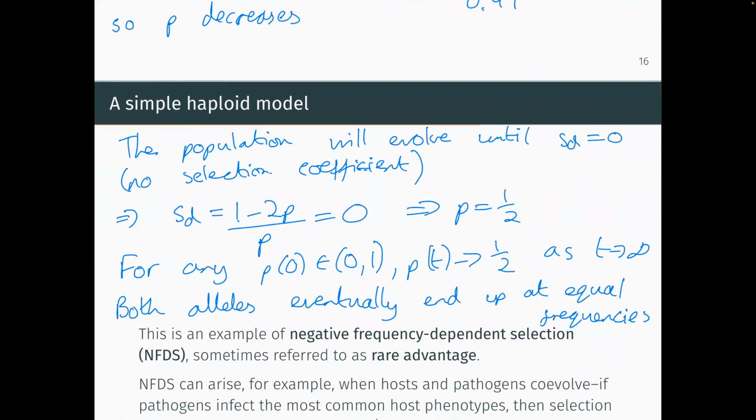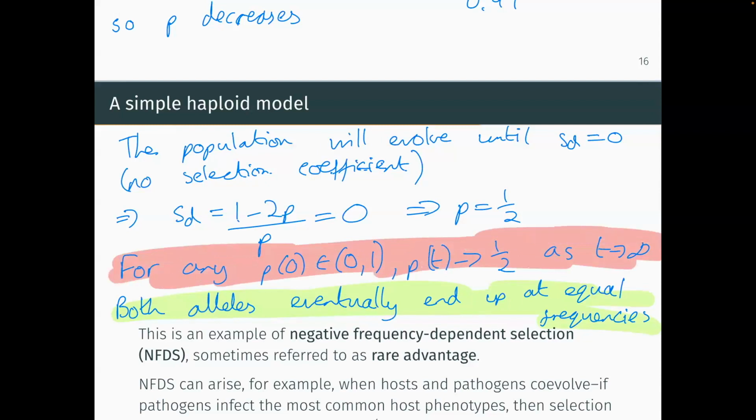One key thing I'd like to highlight is the difference between this line and this line. What's in red I would describe as a mathematical conclusion. You should hopefully be quite familiar with this sort of conclusion: for any initial value of P satisfying this criteria, we have what happens in the limit as t tends towards infinity, a very mathematical answer. If I asked you for a mathematical answer, I would typically ask for something like this. If I ask for a biological interpretation, I'm asking for something more like this.